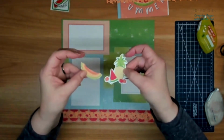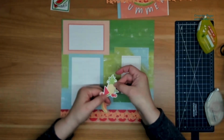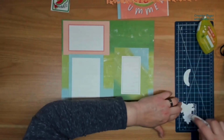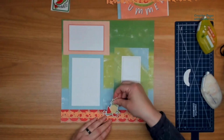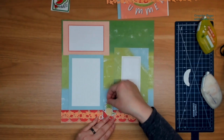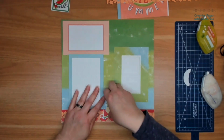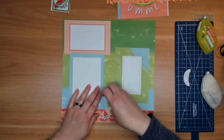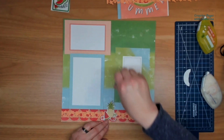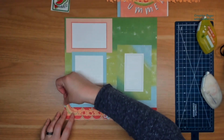From the embellishment pack, I pulled out for this left side the cantaloupe and the pineapple mashup, I guess. I don't know. It has cherries and watermelon with it. Let's get a little bit of tapering on these. We're just going to cover up our border just at this point here. So our pineapple is going to pop up through this empty space here. Put it down just a hair bit more. There we go. Yep, I want to cover up the border just a little bit in that one spot. That's just me being a little bit extra fussy with my details.